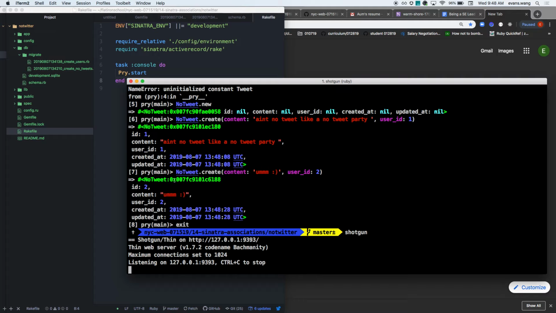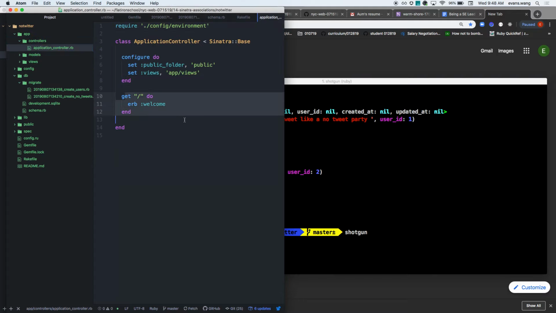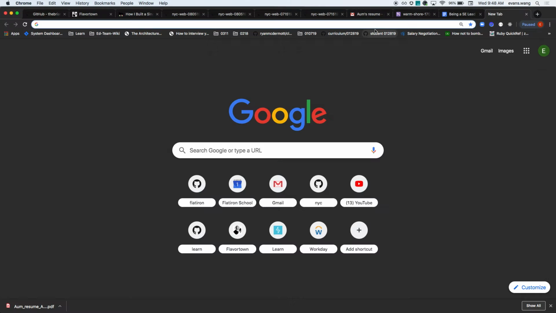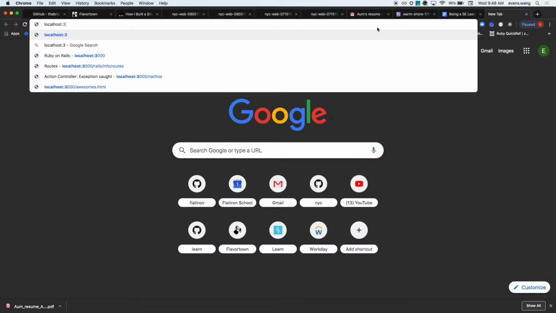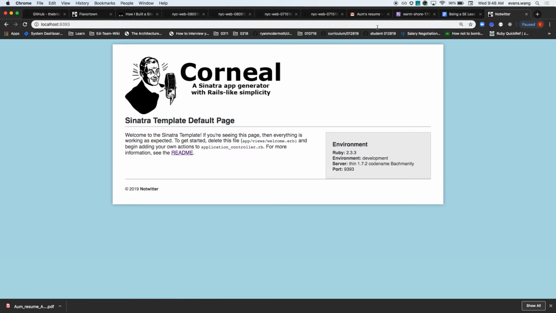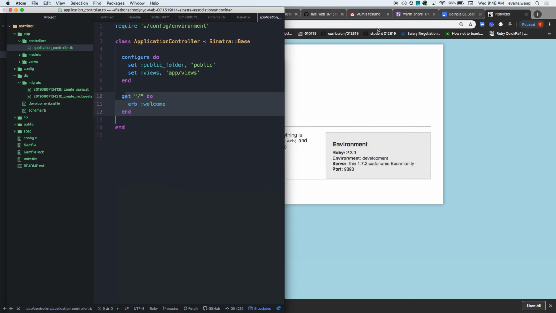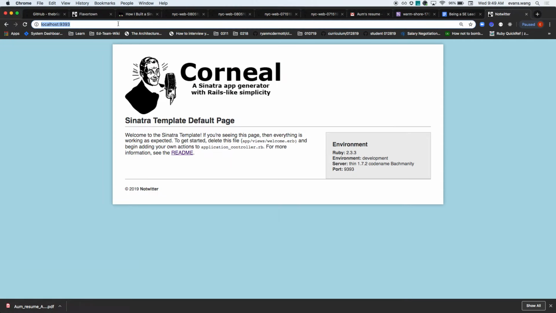So now that the server's up, the first thing I really want to do is make sure I test out this get route. So if I go to my localhost 1993, I will see my get route, and that's good to go. Now, I don't actually have any other route in here, so it doesn't really matter what I type in here, my app's not going to work as I intended. So what should we do now?